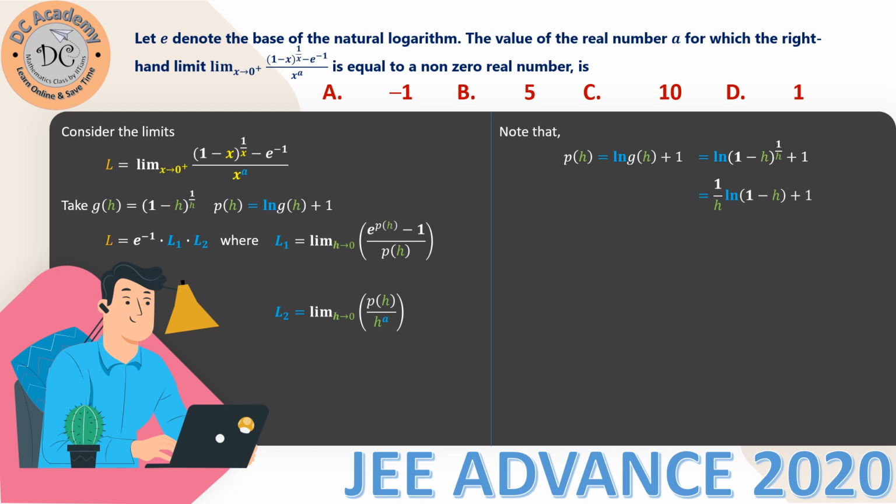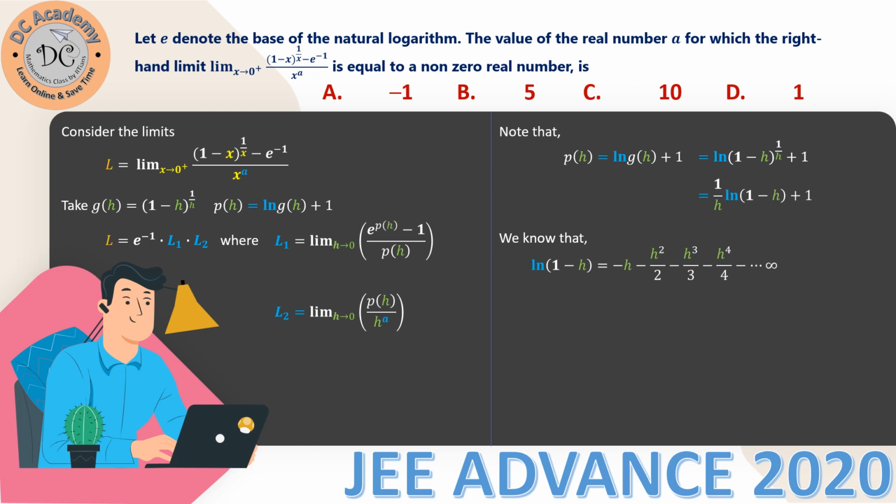Now, if I apply h tends to 0, it will be log of 1 divided by 0, which is undefined. So we cannot make a conclusion directly. So that's why we expand that log 1 minus h by Taylor series. Let's go ahead. So therefore, we know that log 1 minus h in the Taylor series, or sometimes it's called Maclaurin series.